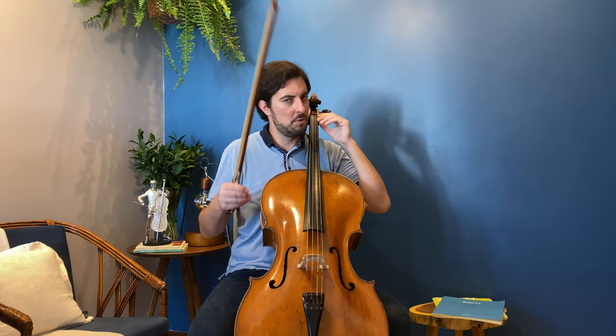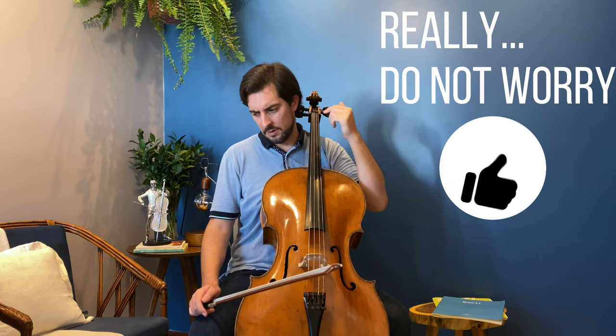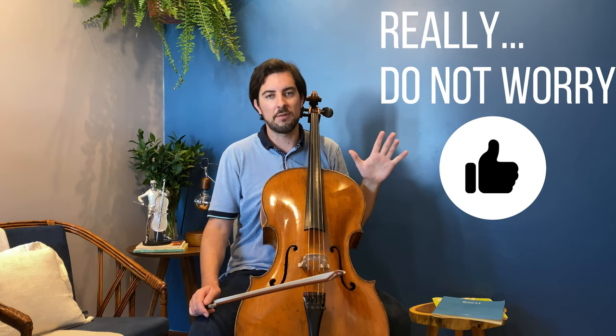So this is very important, because this is another way that you can improve your sound if you have a great bow distribution. Okay, in the beginning, of course, you're gonna have to think about a few things that you need to focus: sound, bow distribution, left hand articulation. It's normal if you get confused. It's normal, it's part of it. But in the beginning, focus a lot on all the things. Sometimes it's difficult to manage, but then afterwards, naturally, you're gonna master this. So it's gonna be much easier, and you're gonna be really amazed with the results afterwards.